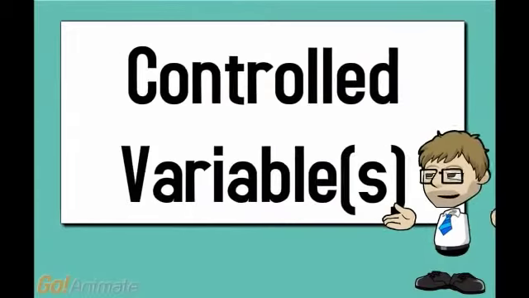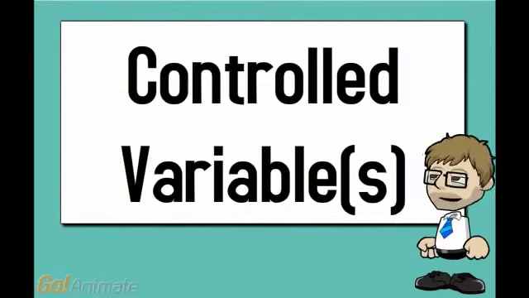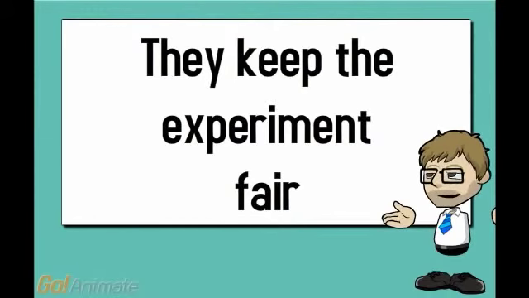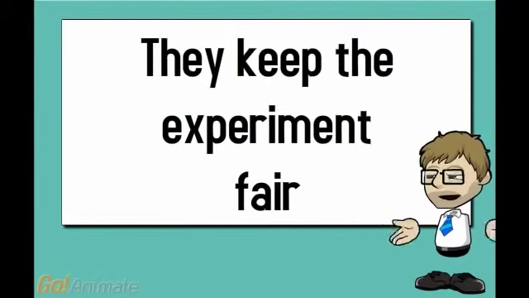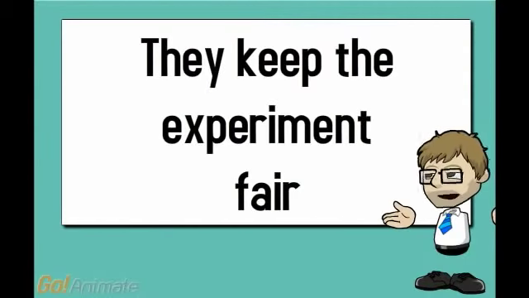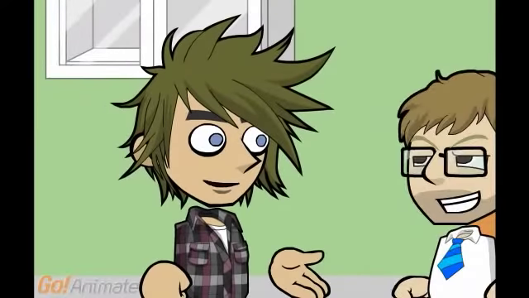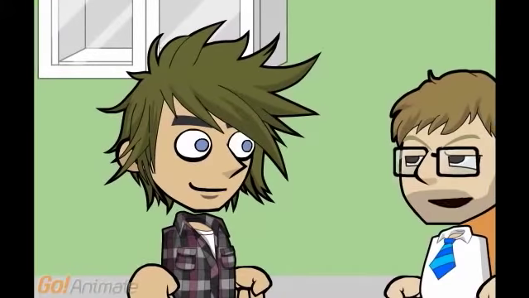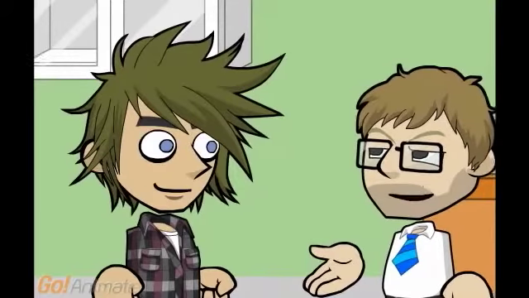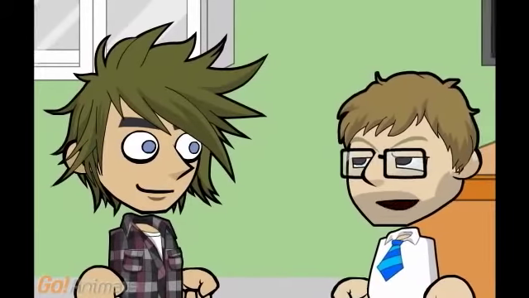The control, or the controlled variables, are the things that stay the same in the experiment. The point of a control is to keep an experiment fair. By keeping everything the same and changing just one thing, we can say that that one thing did or didn't have an effect on what we were testing. Wow, very cool. So is that all there is to an experiment, Mr. Koning? Nope. When it comes to scientific experiments and variables, there's just one more part. But let's look at that after spring break.